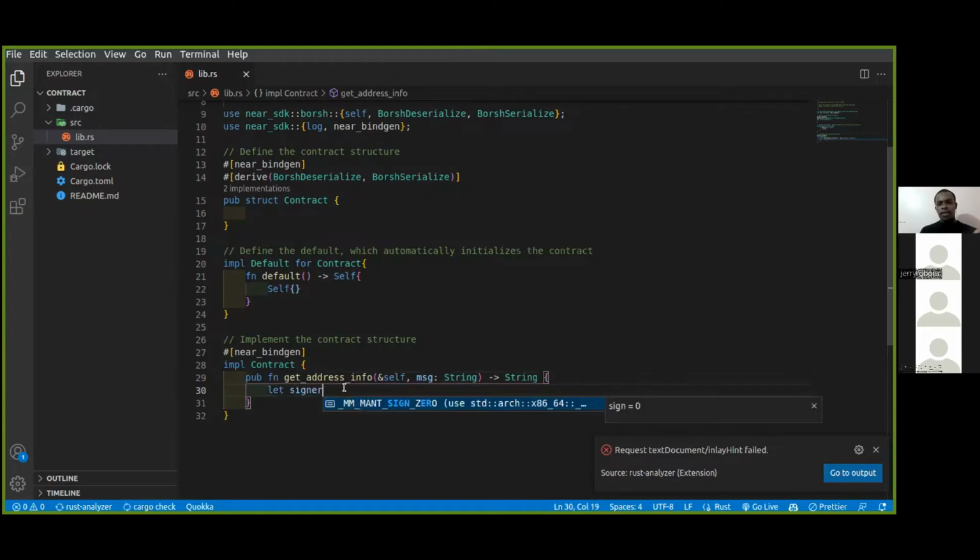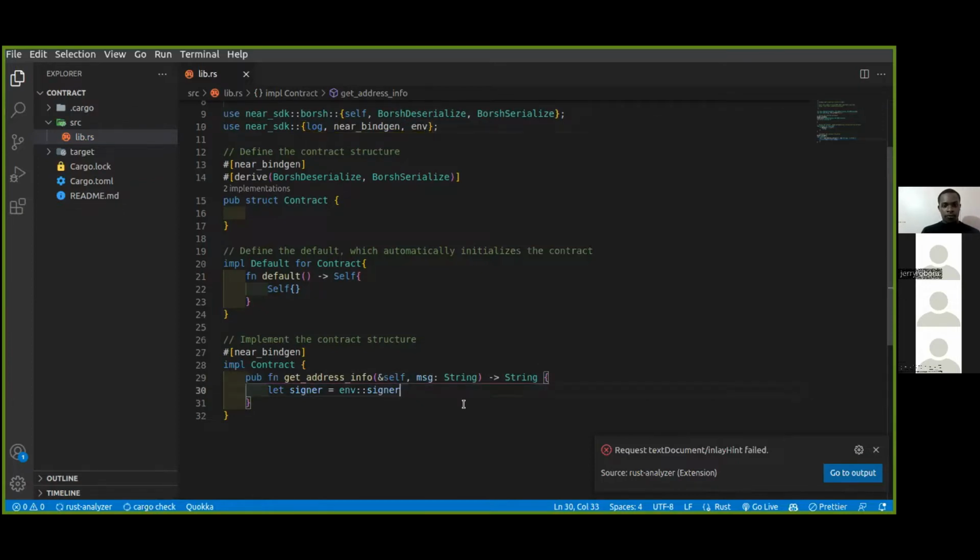Now, if you followed our session before the one we had yesterday, I was talking about the signer address and the predecessor wallet address. So those are the things we're going to make use of right here. So the very first thing I'm going to do is get the signer address. Let me just bring in env.